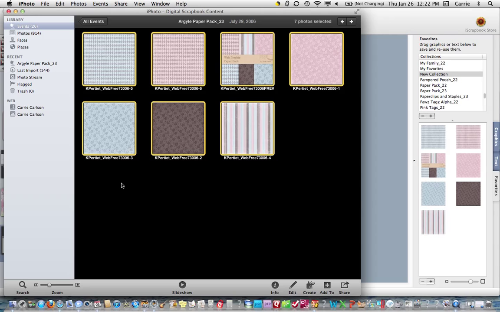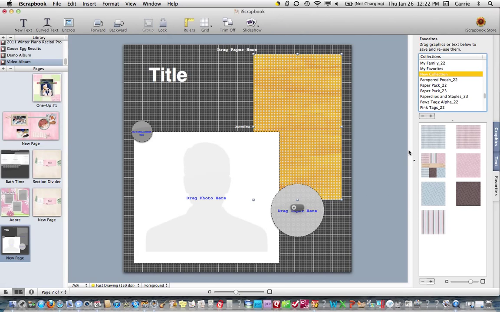And then iScrapbook will drag that content into this collection. What it does is it makes copies of the JPEGs or PNGs or whatever your graphics files are, and it copies them into a special iPhoto library of sorts on your drive that is kind of a package, like iPhoto, where it stores it in a packaged set of folders for you to use within your software.